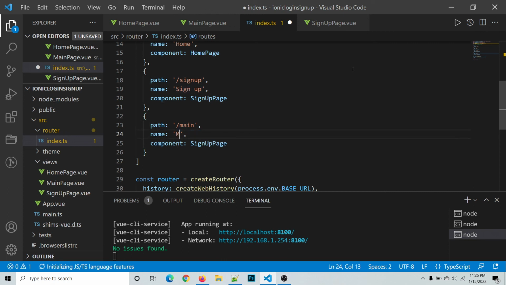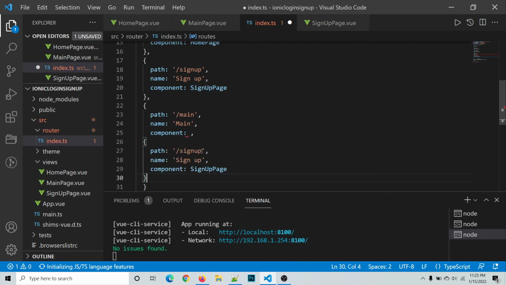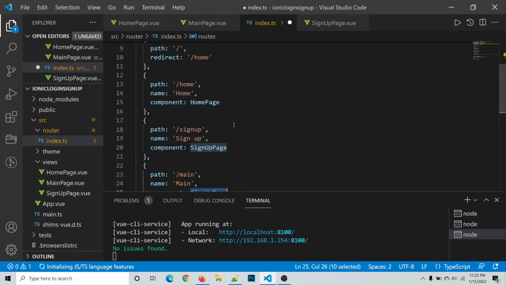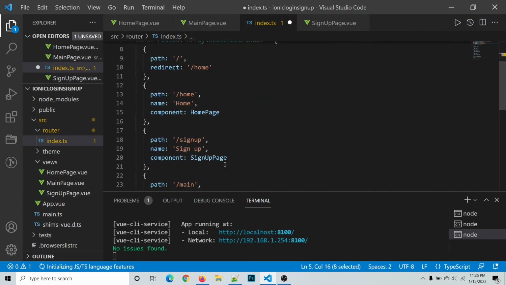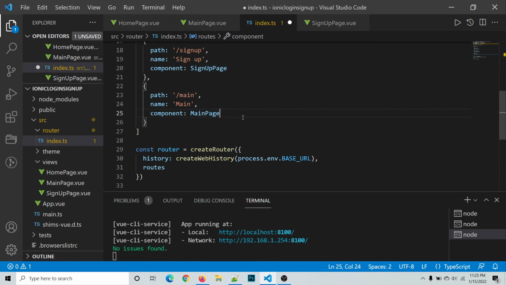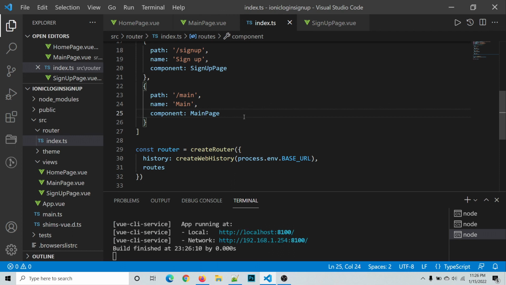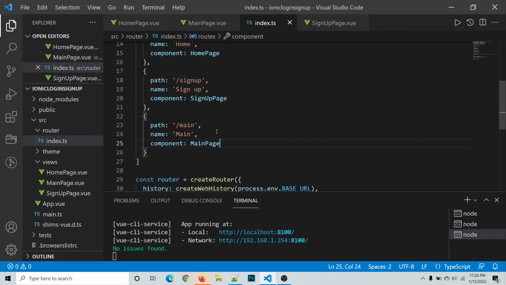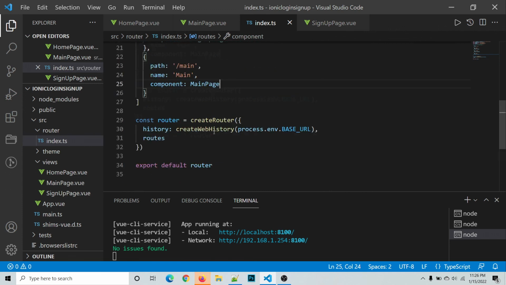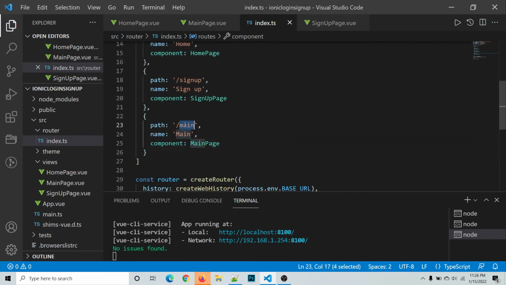This one is main, and this one should be main page. Okay, so we're able to create the route for the main page.